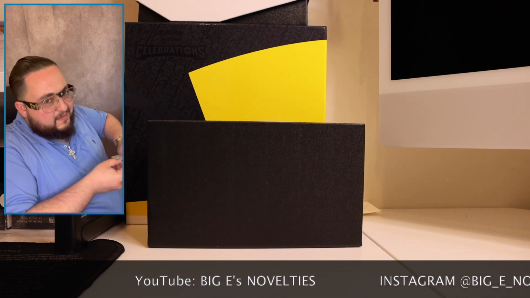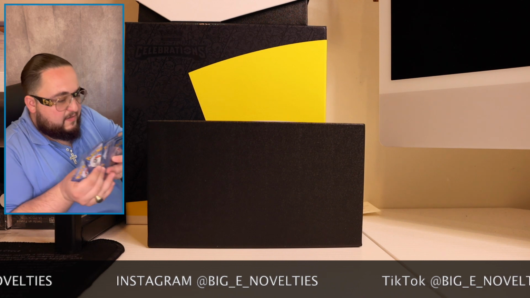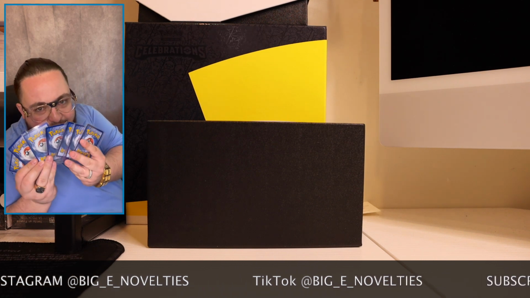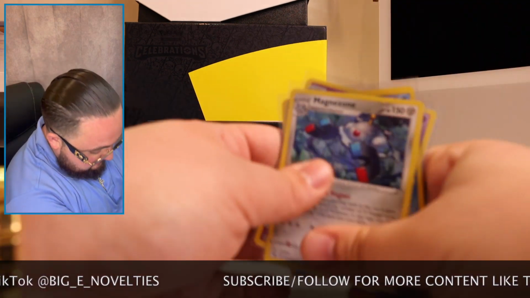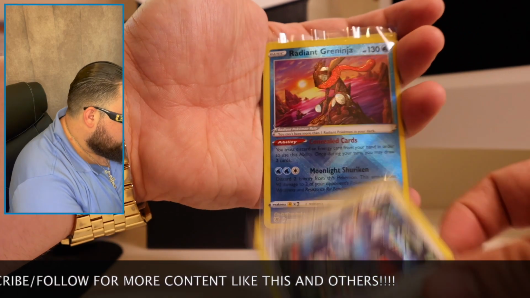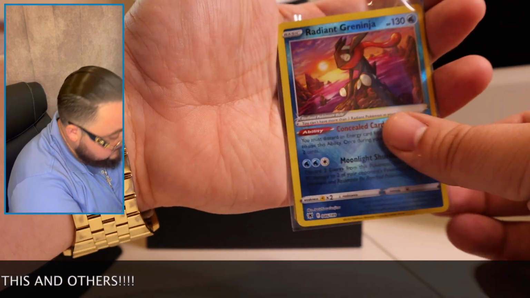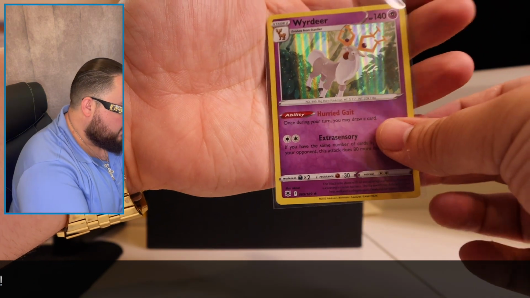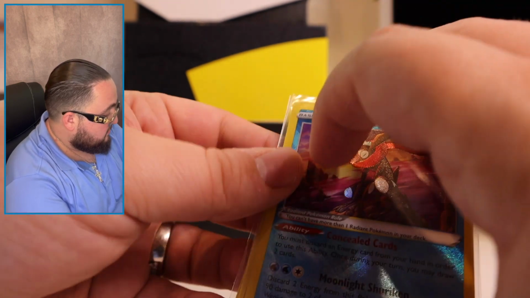And let's do a real quick recap here. Okay, this is out of eight packs. So first things first, here we have the Magnezone. Radiant Greninja. Love this card. I mean, look at that. And the Werdyr holographic. All right, those were the three holos, including the Radiant card.